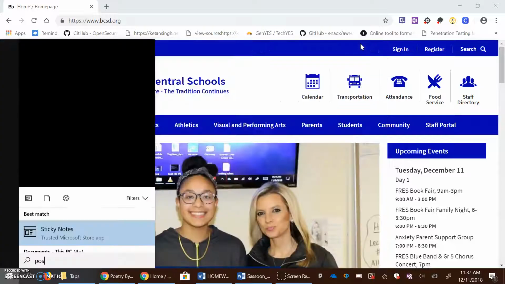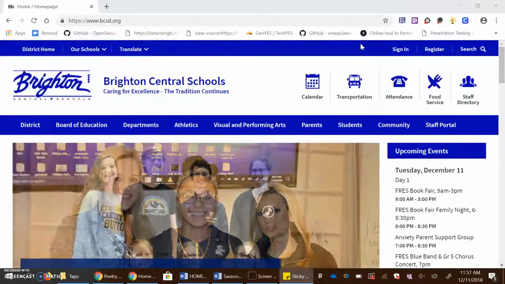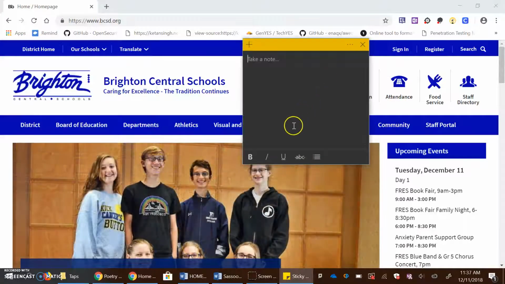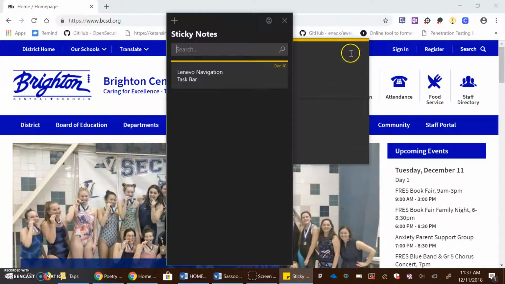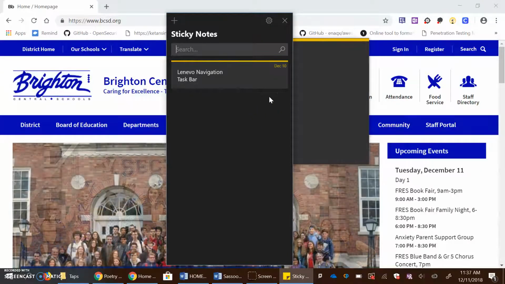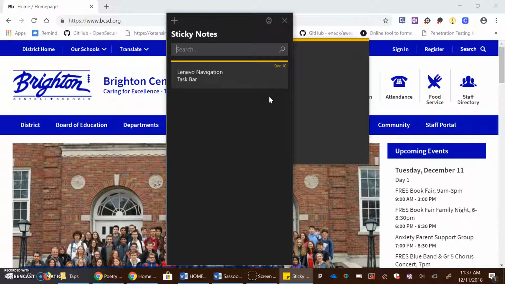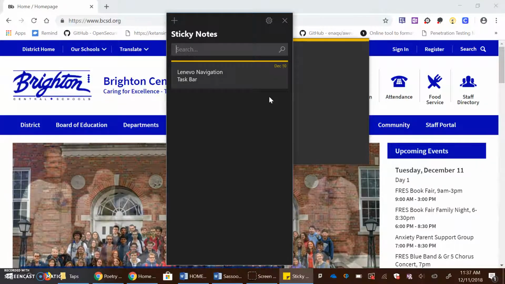So say we close out of these, we can open up our sticky notes application again. We can click this, and I get this menu. So what we can actually do is click on this and go to a note list, and this is what we're probably going to get when you first initialize the program. So say you have a homework assignment to do tomorrow, and you have a bunch of notes that you want to curate in order to complete that assignment.